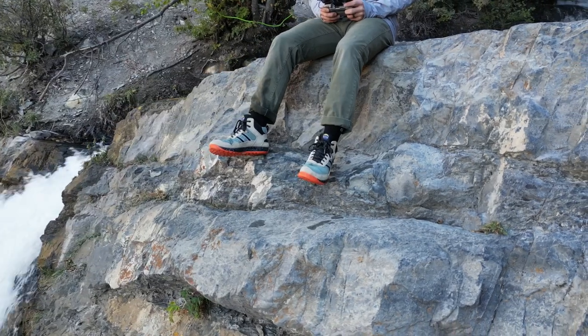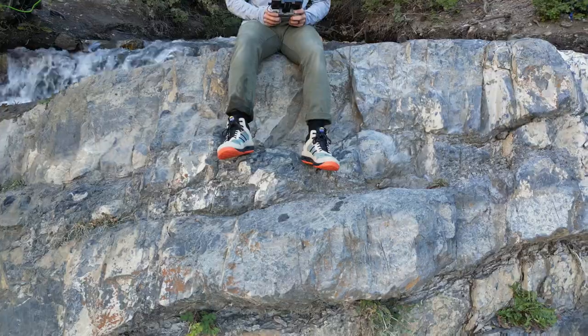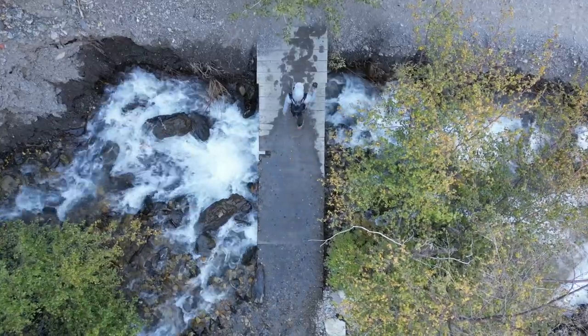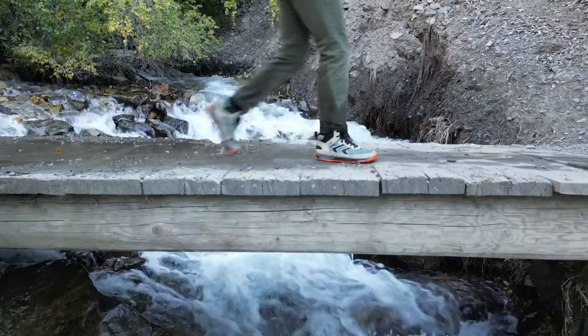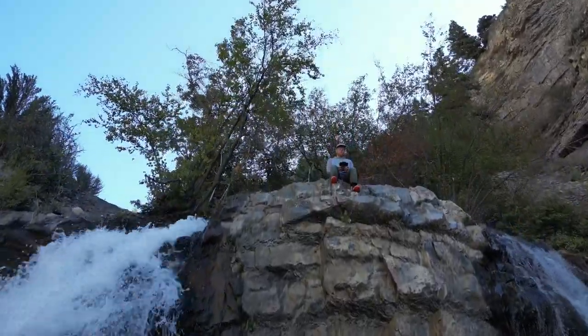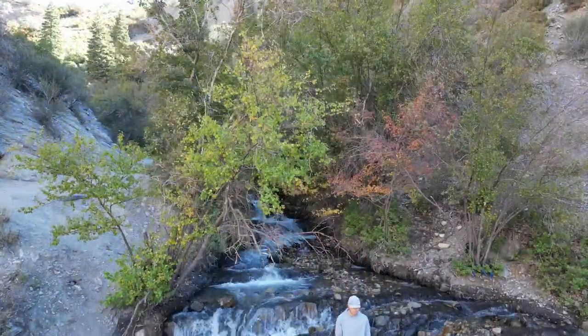I really like the styling — it's a cool retro style and both colorways appeal to me. They're great for kicking around town, though they can't be dressed up like some of LEMS' other boots. I do like that they're suede and air mesh, which means upkeep will be easier than their leather hiking boots. And one of the strongest points is the price: these come in at $145, whereas the Boulder Summit or the Outlander are $180 to $190. So you save quite a bit of money and still get really good performance.